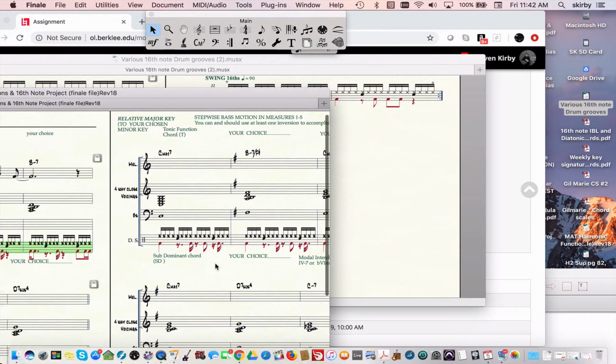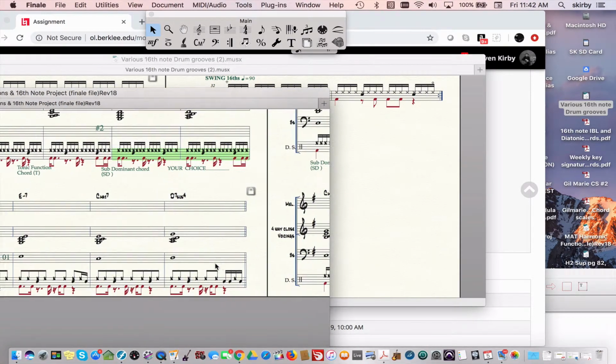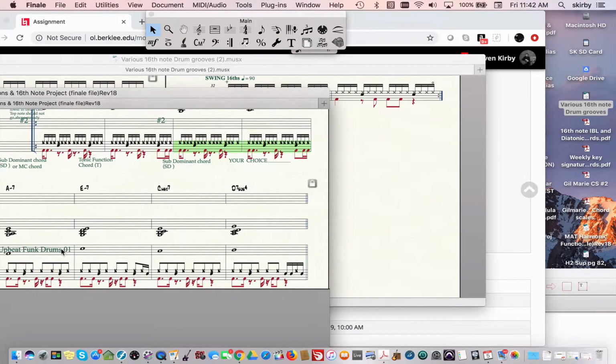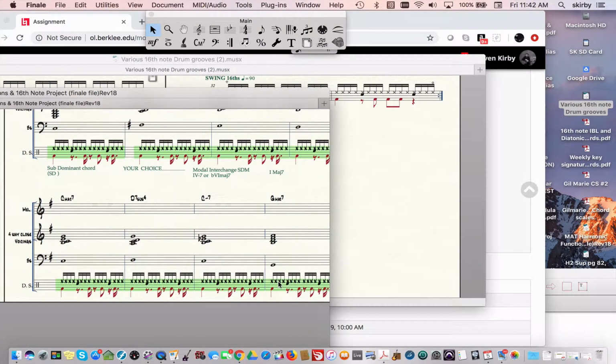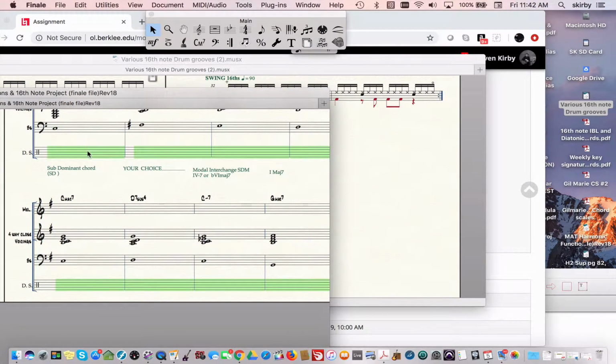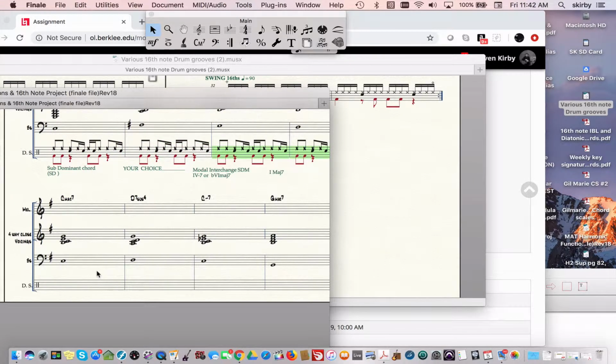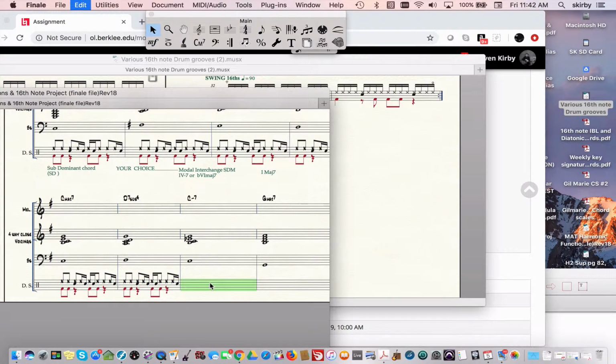Where did it go? So I'm going to my B section. Here's my B section. It already had something in there. I'm going to erase that. And I'm putting this in. And it had some words, so I can just click on that and get rid of that. And then once I've gotten rid of any words that were attached, I can just click and copy and paste for the rest of the file. I can just copy in the rest of my drums.